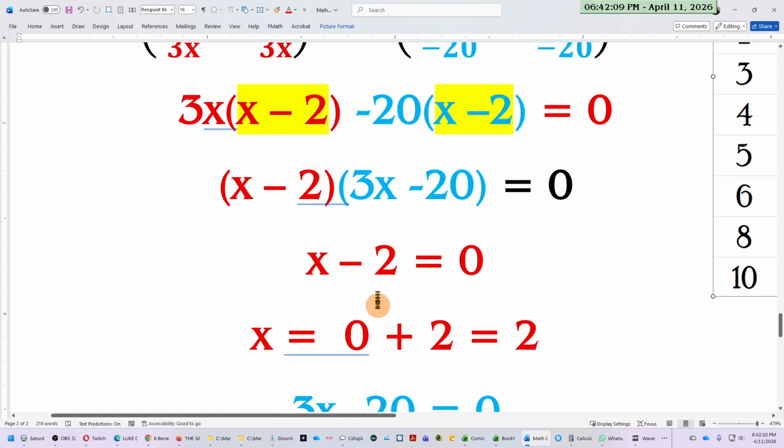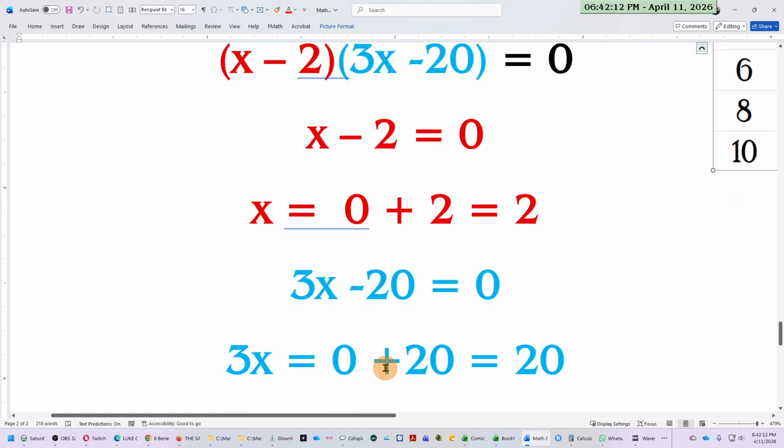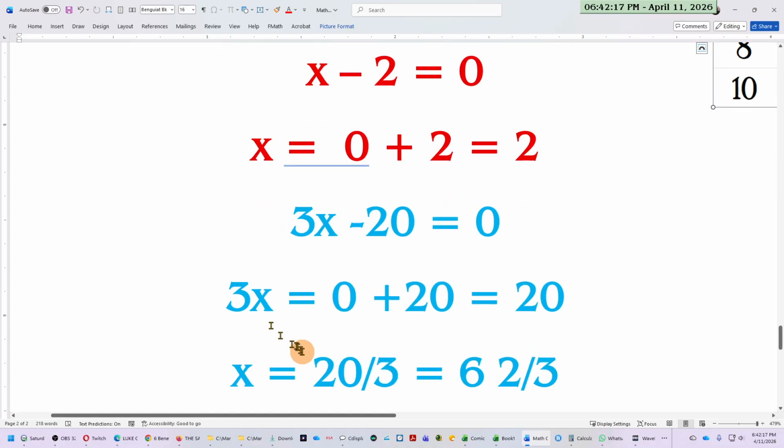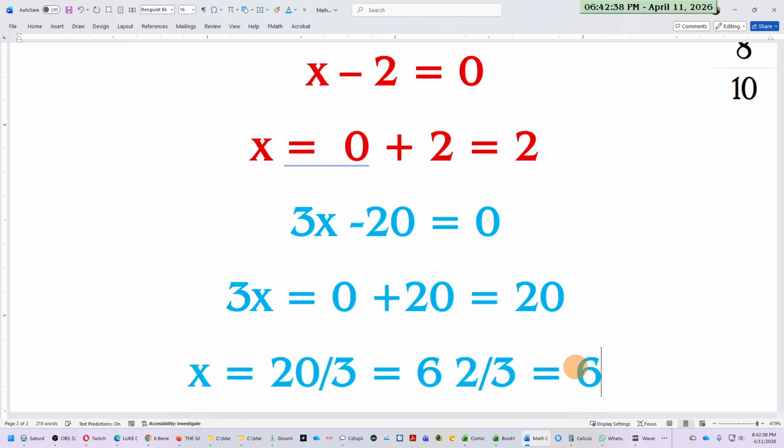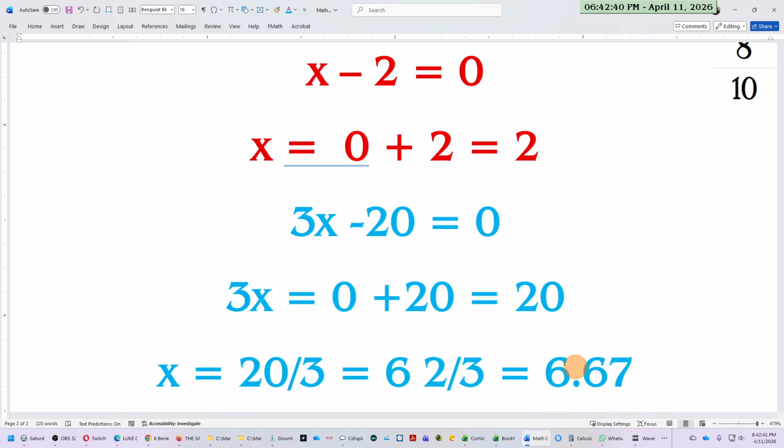So if 3x minus 20 is equal to 0, adding 20 to both sides, we get 3x equal to 20. Divide both sides by 3, 20 divided by 3. You can leave your answer as 20 thirds, or if you want to change it to a mixed number, it'll be 6 and 2/3. If you're using a calculator, you're going to get 6.6666666. That's going to run on forever. And you can put 6 point, and let me just include that. Oops, I need an equal sign there, 6.67. And that should be accepted as a viable answer.